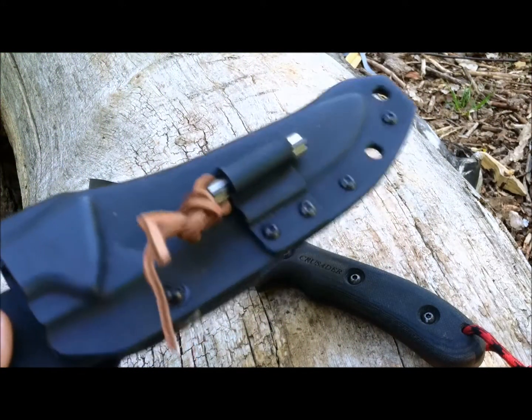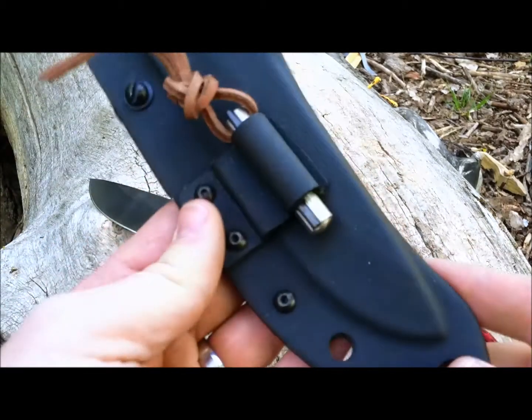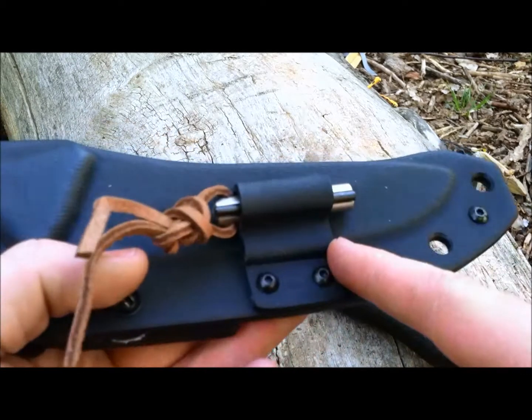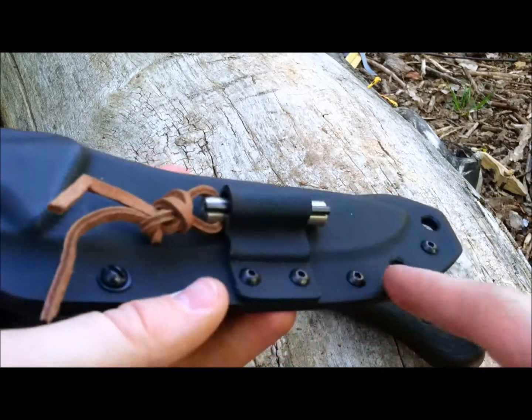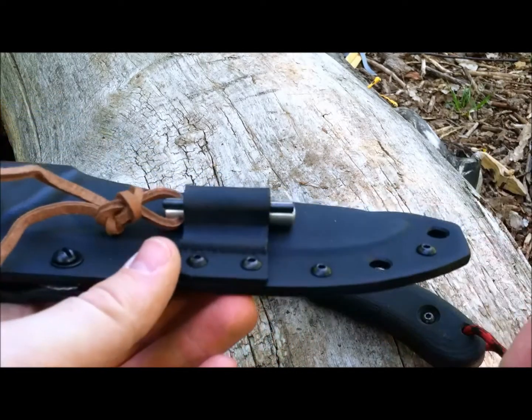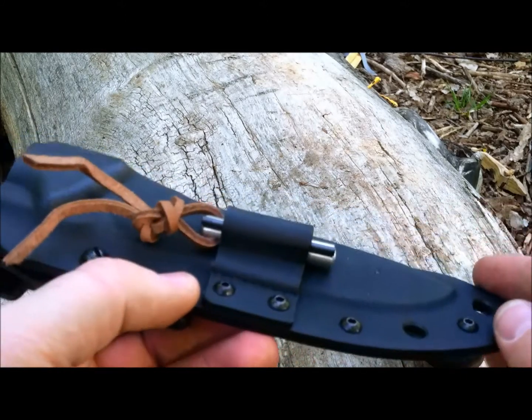Well, as we wrap up this review, I just want to show you an added bonus that you can also get from the Scar Blades website. They also make a little hook loop design that comes with a little fire steel right here that you can attach to, as far as I know, any of their blades. You can get them to fit onto their Kydex sheaths. I believe they're about $20 extra, but you can get these.